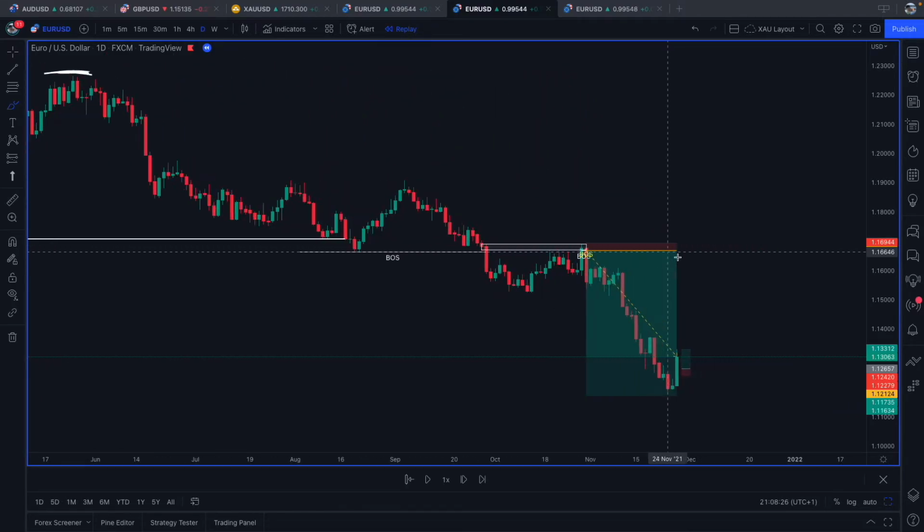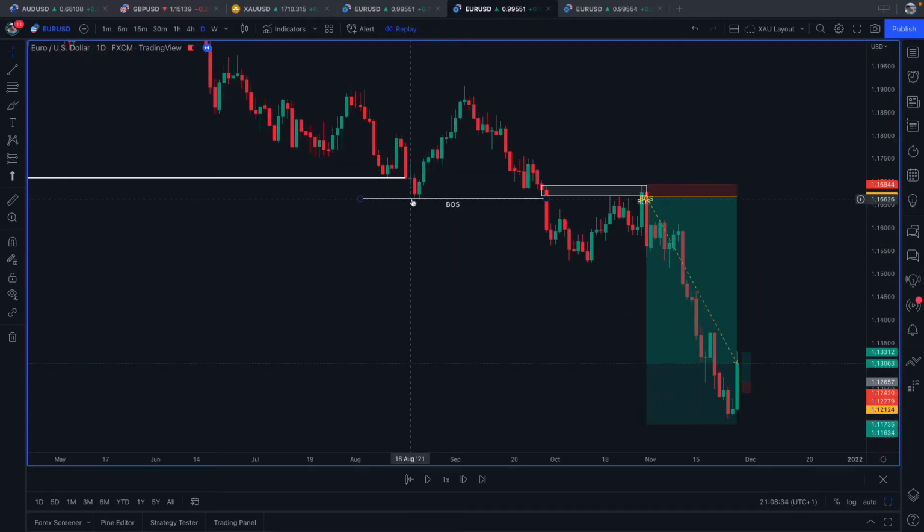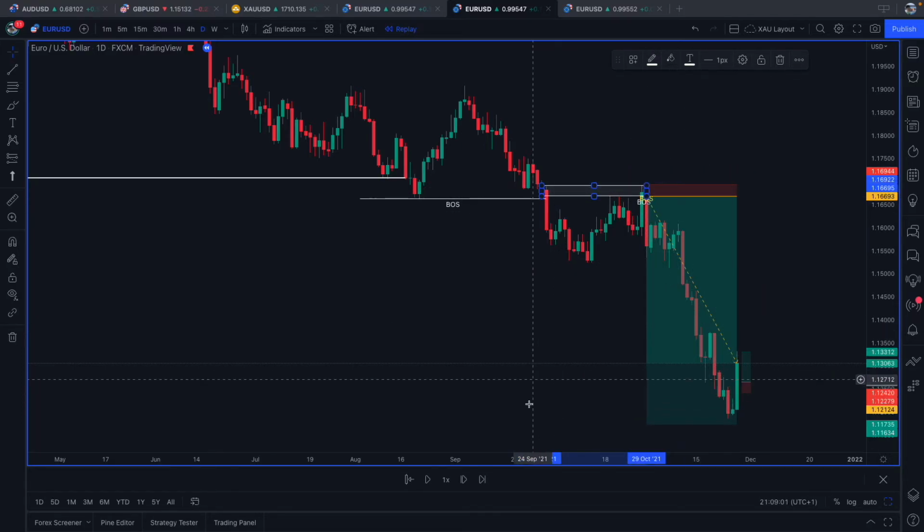So what I did is I zoomed in on the market. I waited for price to continue to play out. Unfortunately, I missed the initial retest here, so I waited further. I waited for the new impulse to take place, which it did here. We waited for the correctional wave to take place. Whilst this correctional wave was taking place, I managed to find a point of interest, an order block that I believed was valid and I wanted to see price trail into before taking that impulsive wave down.